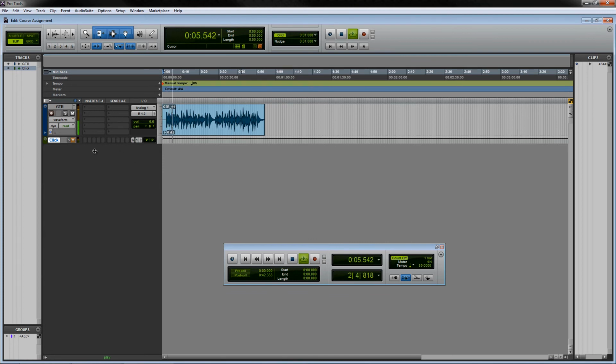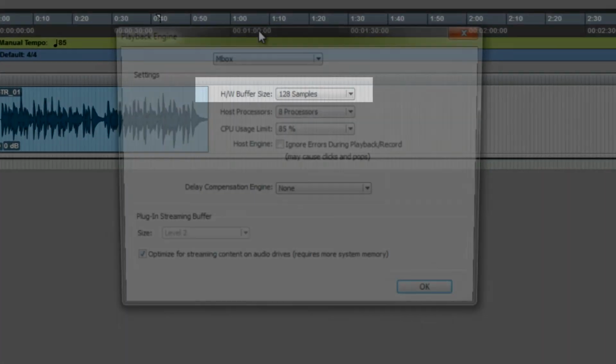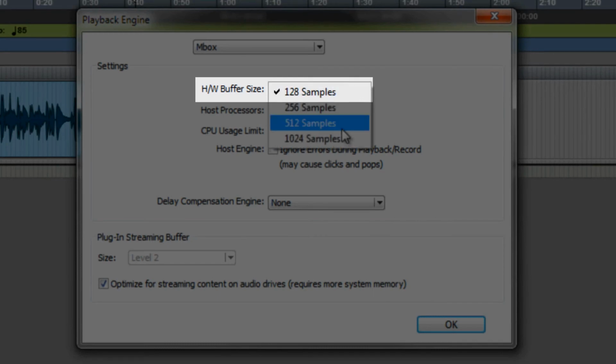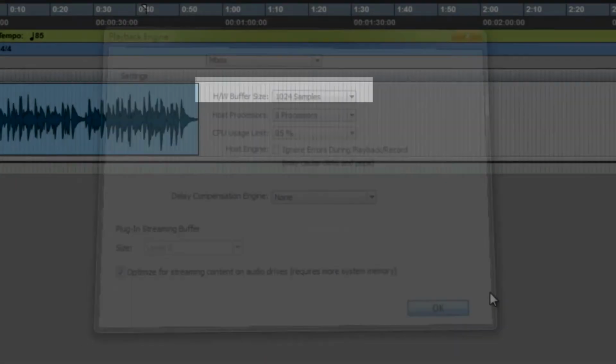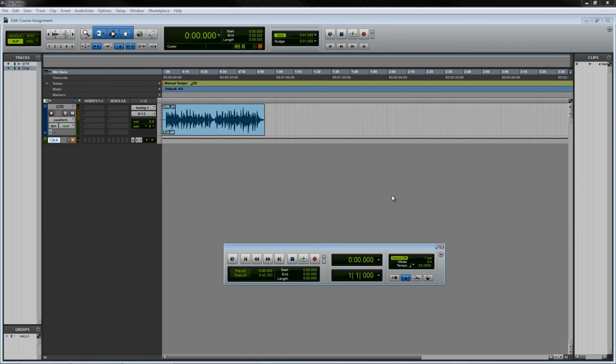and now I'm going to change my buffer size to a bigger amount of samples, so I can take some effects in my track. I'm going to change here to 1024. Just for processing my audio to have more power and less delay.